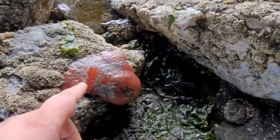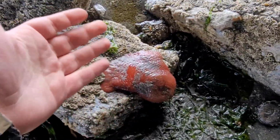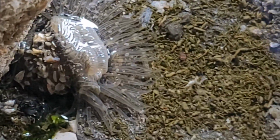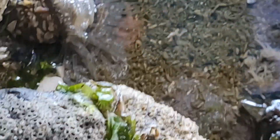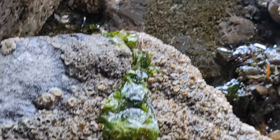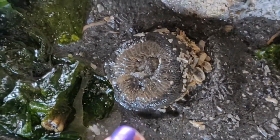All right, so here we have another sea anemone, and it has no water to support it. This one down here does, and it's got its tentacles out, which it uses. It puts out these little harpoons to grab things, as you guys probably know. But we've also got one that has no water to support it. He's so used to being underwater. Most of them are kind of squat like this.